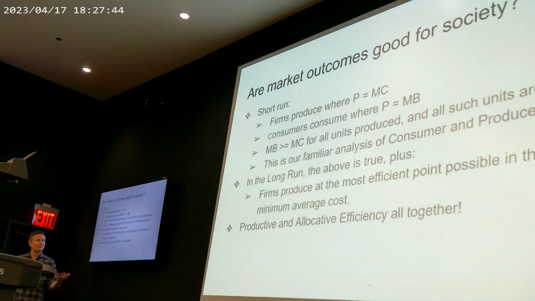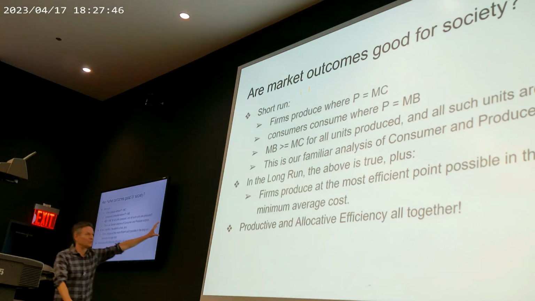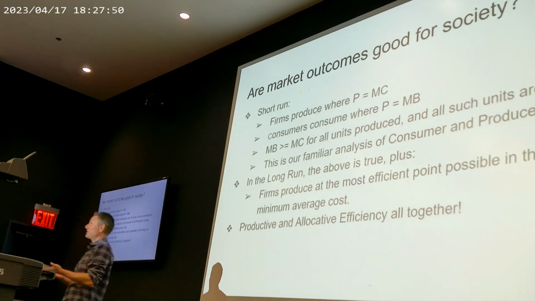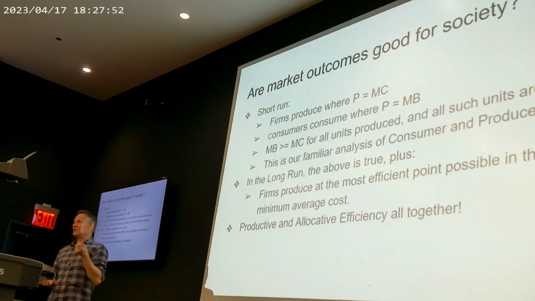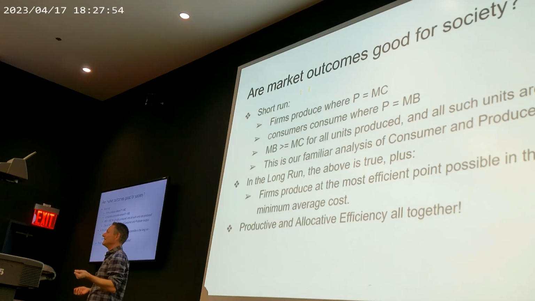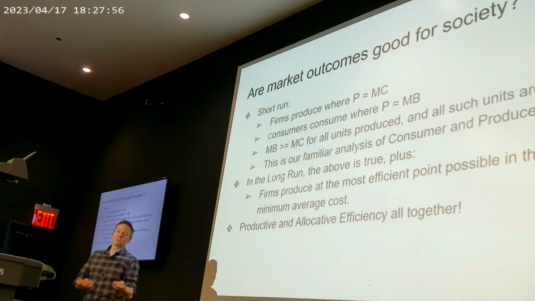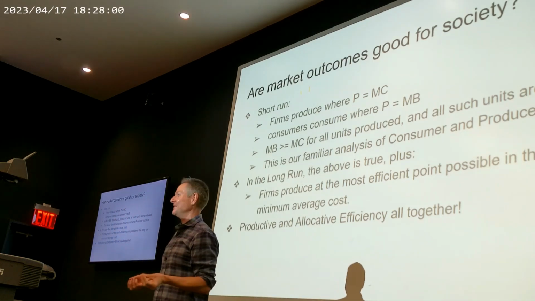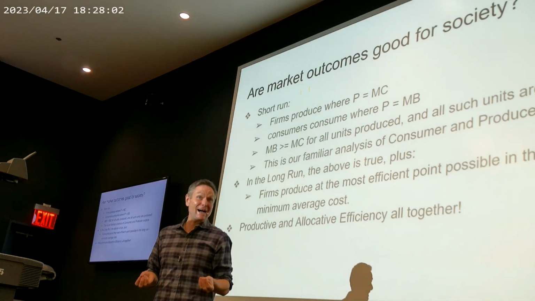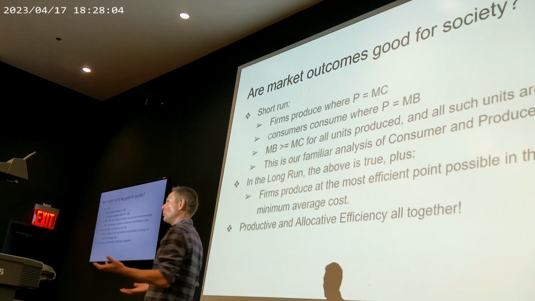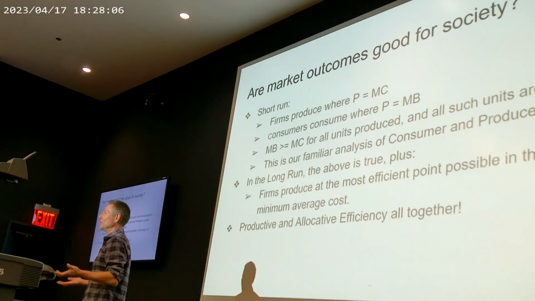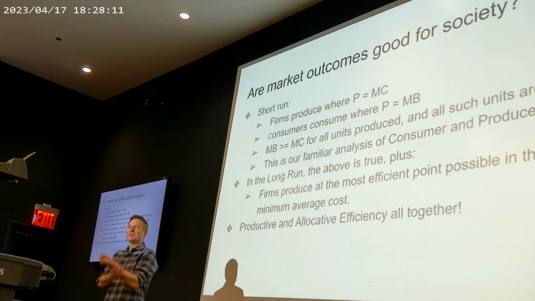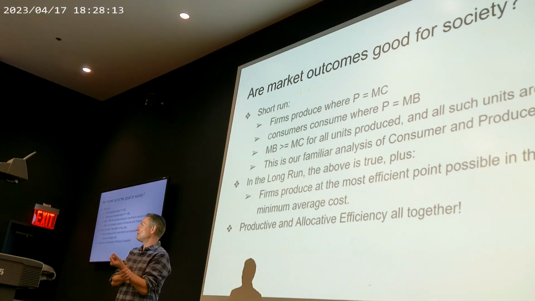But now we have this additional observation, that firms are in effect forced to produce at this point where marginal cost and average cost are equal. That is to say, they're forced to produce at the point where maximizing profits breaks even. That's effectively what happens. Firms are producing at this break-even point in these long-run equilibria. Now, once again, a consequence of the geometry of marginal cost and average cost is that this is at the minimum of average cost.